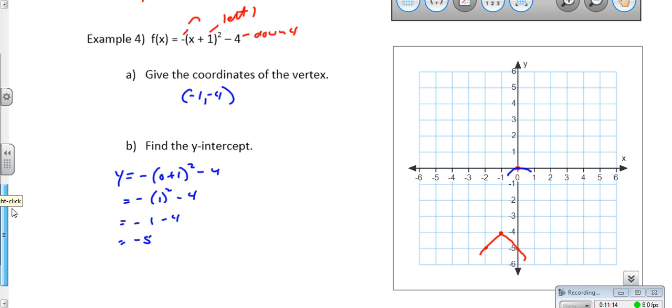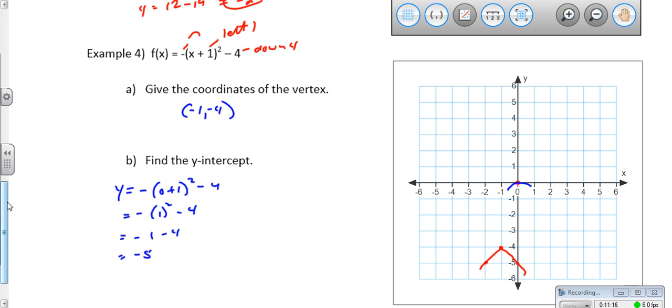Okay, there's lots of things in this lesson. 8.2 is a very important one, but it is quite interesting because now we're graphing it with a different form, that being vertex form instead of standard, and we can get a lot of perks from using vertex form. Plus it's fun to see how the graphs are affected as you add and subtract values when it's in vertex form. If we did it in standard form, it would not be as fun, but in vertex form it is. Alright, this ends lesson 8.3, part B.